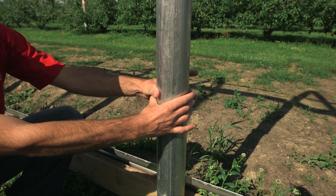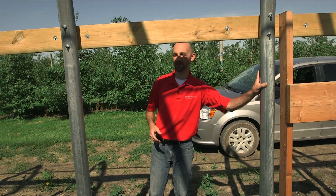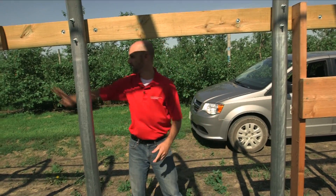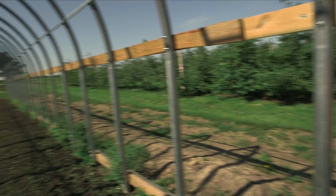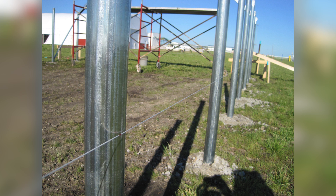These ground posts are buried probably three to four feet within the ground. You'll notice this is a pretty solid structure — these are four-inch diameter tubes. This is a very sturdy, well-built high tunnel. We have four feet between our two ribs going down the whole high tunnel. Once the ground posts are all in, make sure that they are perfectly lined up, just like with the corner posts.